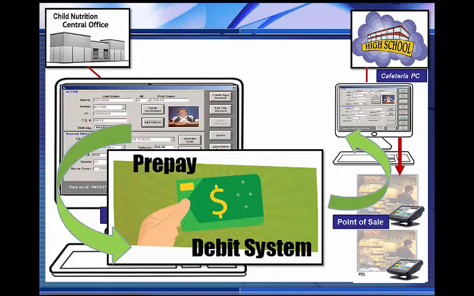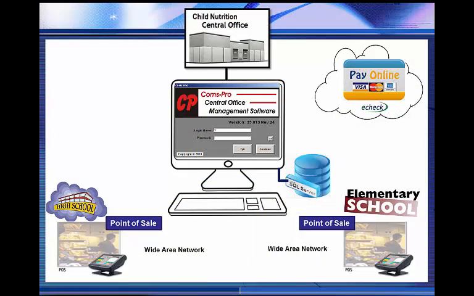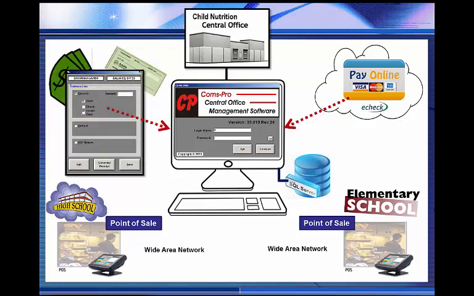Now, once the patron meal account databases have been created, they utilize a prepaid debit system for meal purchases, with money being loaded on the meal accounts at the ComsPro Central Office software and at the school site point-of-sale software. Or if you're set up for taking online credit card payments, the transactions are imported into the ComsPro Central Office software. And as I just mentioned, you also can take prepaid money at the central office. As you would expect in an automated system, all the prepaid meal transactions made at the central office are transferred to the school site point-of-sale system, which in turn updates the meal accounts with the prepaid deposits.